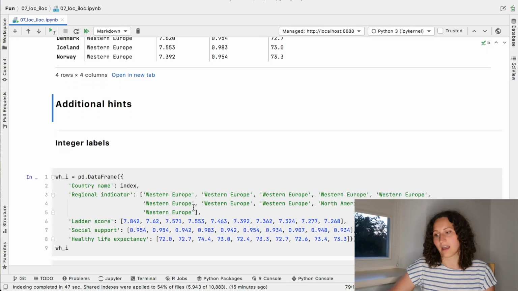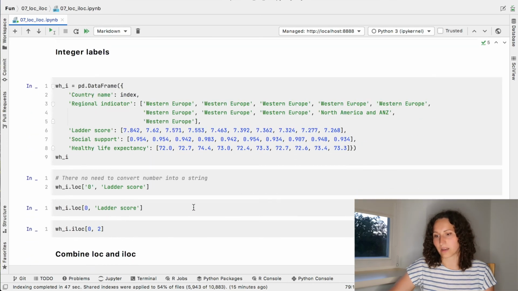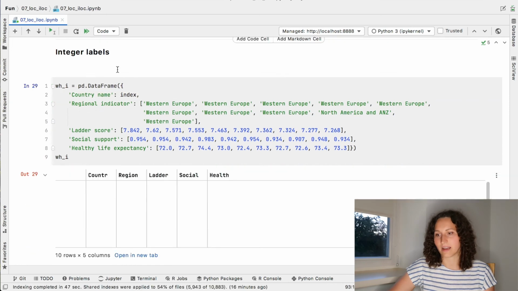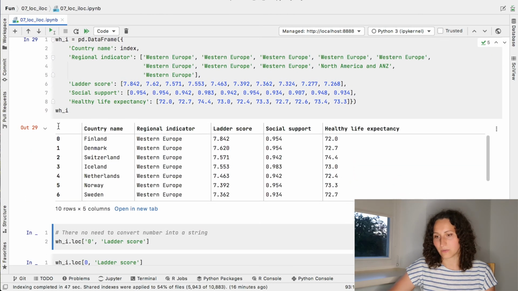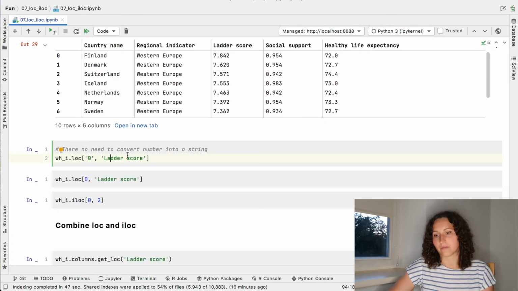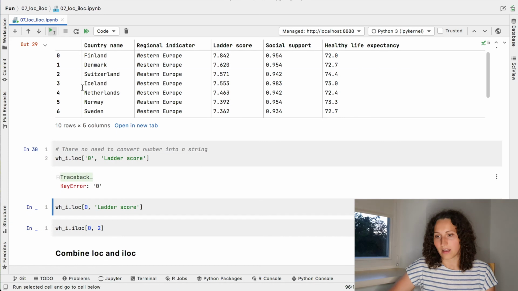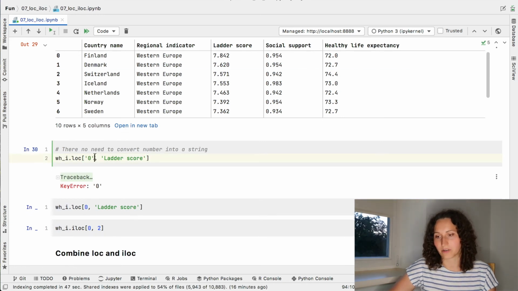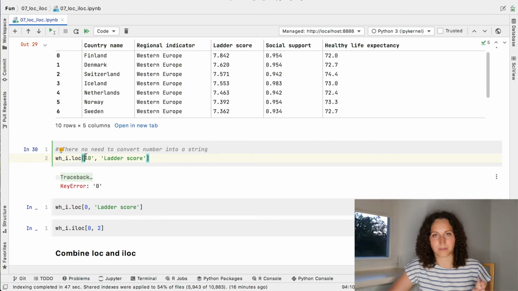That's actually it. These are the most important differences between loc and iloc. I just want to mention two additional hints when you work with data frames. The first one is about working with data when there are indexes which are integer numbers. In this case, when you work with loc, there is no need to convert these numbers into strings because it's a label.